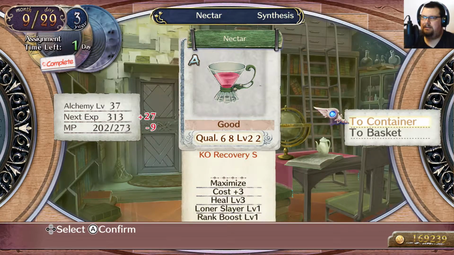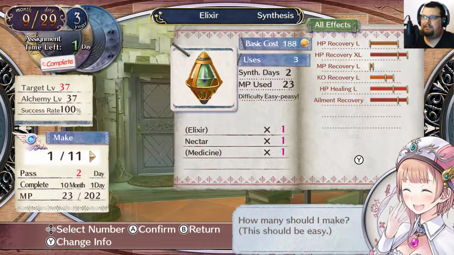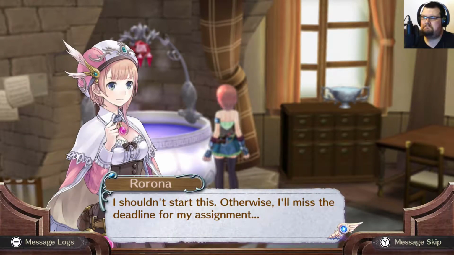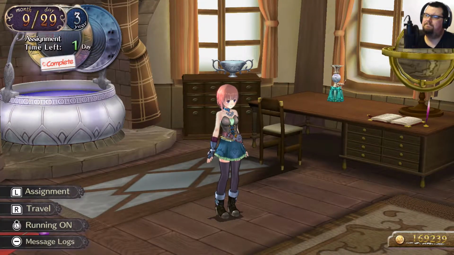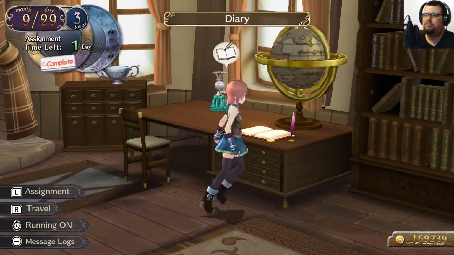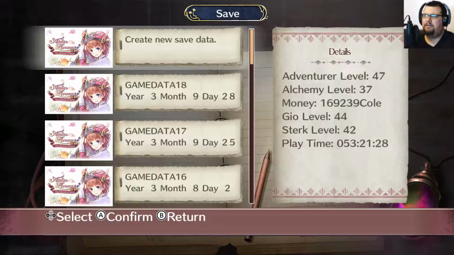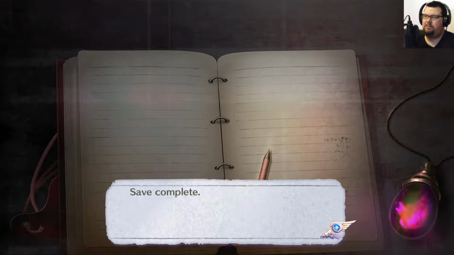Right. I feel like I'm missing something here. What have I forgotten to do? I haven't put the Dunkel height in anything. That was a mistake, I think. I should have put the Dunkel height in the Zettel. That's not awful though. What we'll do, I'm going to save here. And we'll just start off the next assignment. We can finish this off when we don't have to worry about time.